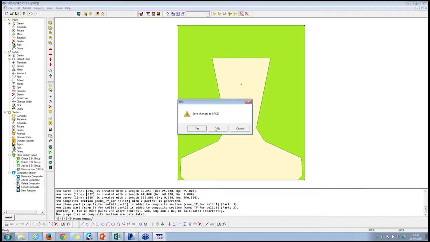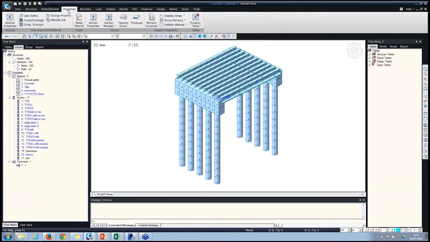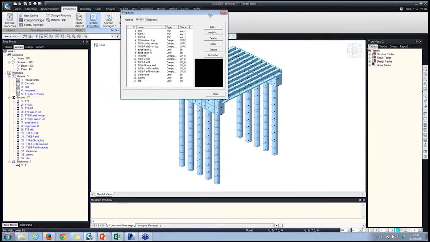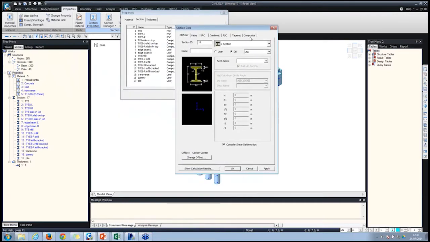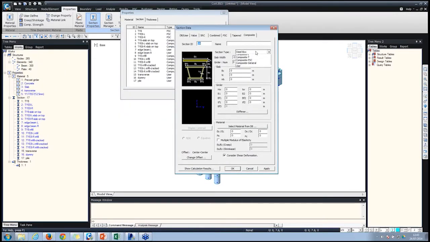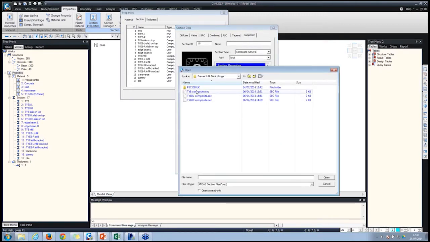So I'll just close this section property calculator, and now I'll import those sections into MIDAS Civil. So add, and my section is composite type, and it's a composite general section. Import from these files here.